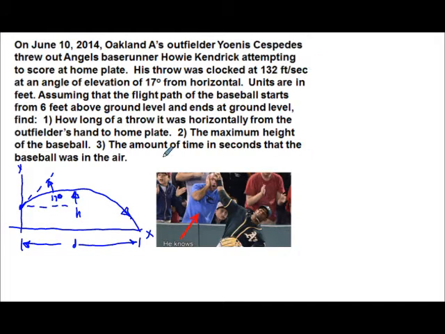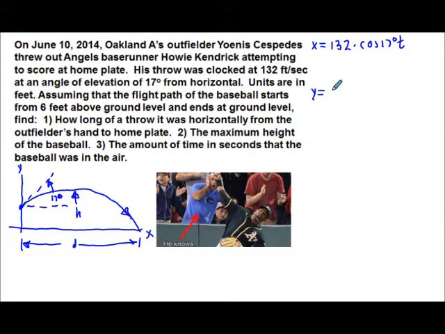So how do we write an equation for that? Well, a parametric equation is one in terms of x equals and y equals. And what is x going to be equal to? So position versus time. Well, the initial velocity of the throw is 132 feet per second. And what do we multiply this by to get the horizontal component of 17 degrees? Well, it's going to be cosine of 17 degrees times t. And so we can input t and figure out how far horizontally that throw is.